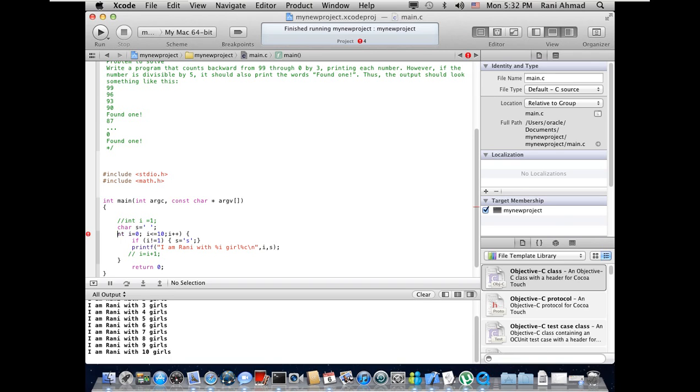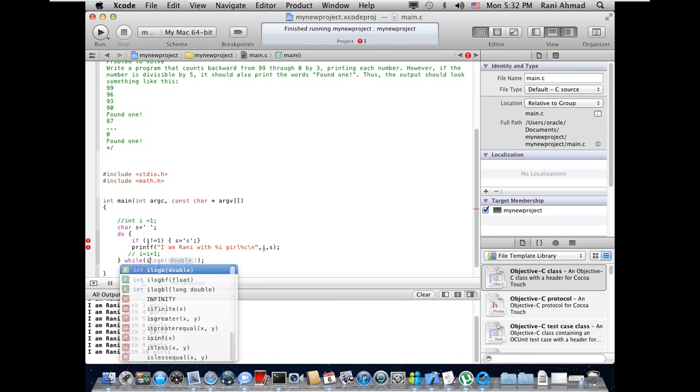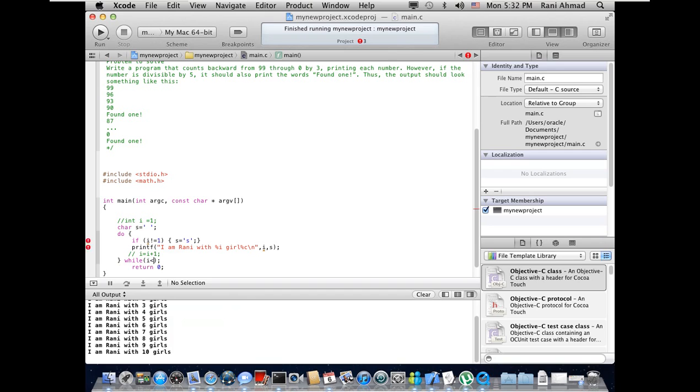So it's like this, in a way that you start with a do, okay, and then you end it with a while, and this is my condition over here, and just close this, and then it will be i less than or equal to 10, and then here you'll do it like this, okay. And yes, i has to be defined first, okay.